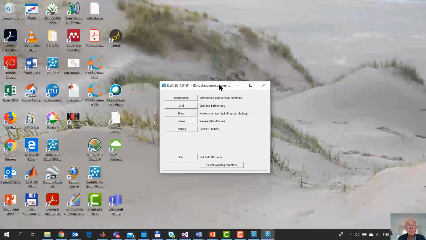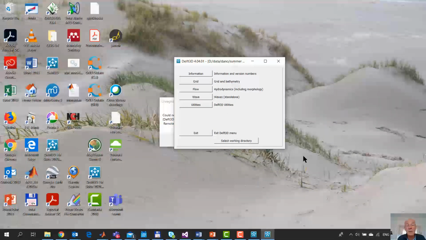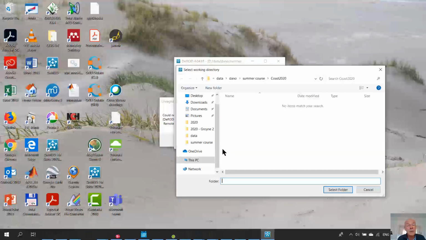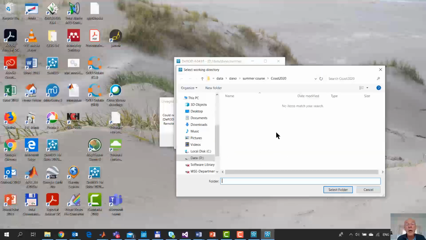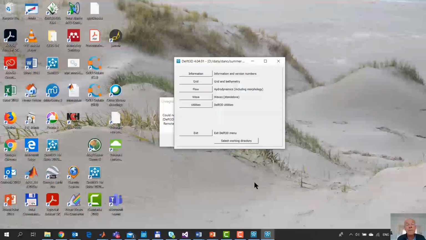Okay, here's my main menu of Delft 3D. And the first thing, of course, select a working directory. And we're here in Coast 2020. Select this folder. So I'm there.